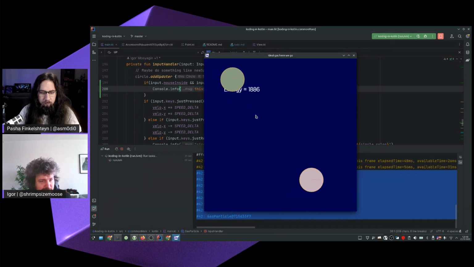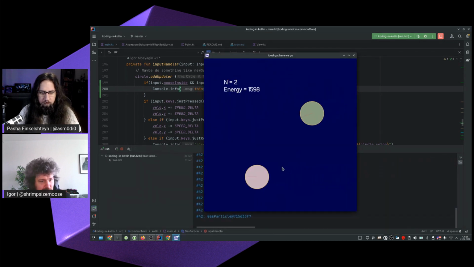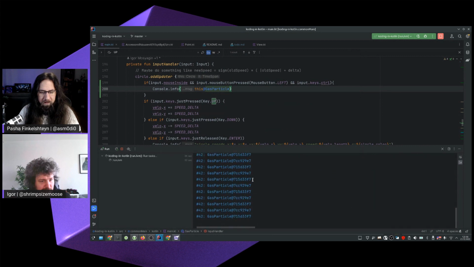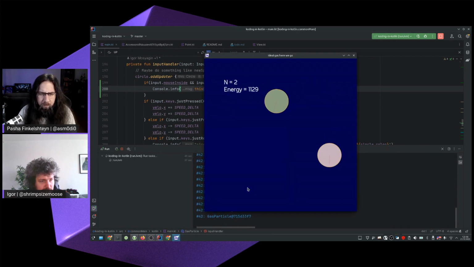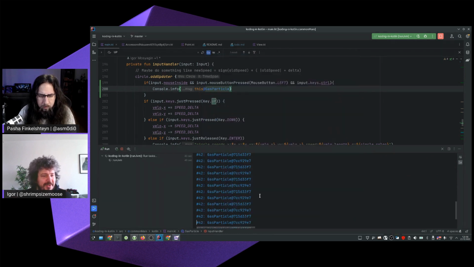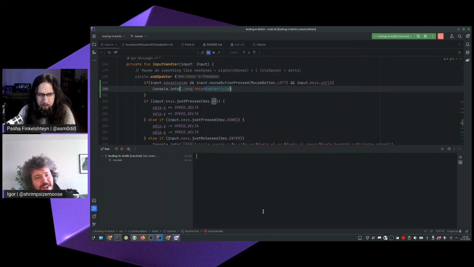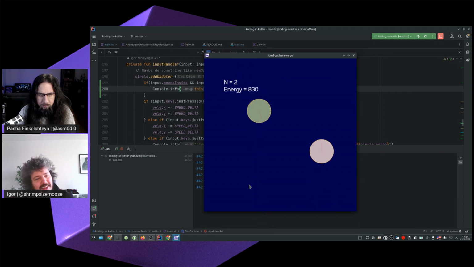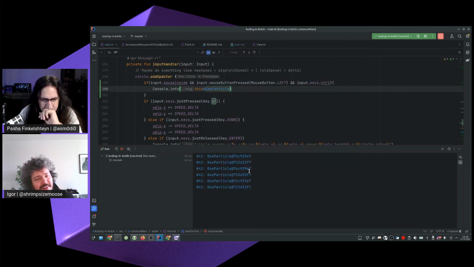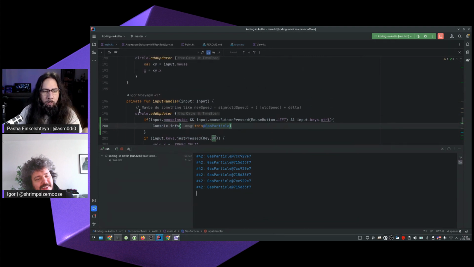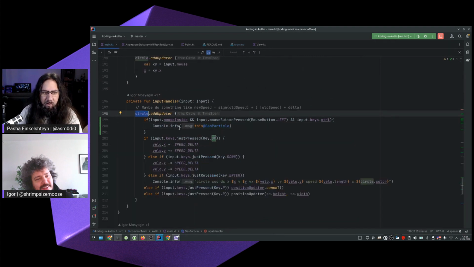Why? It also printed a lot of things multiple times. Wait, what? Ah, I know what's happening. You don't filter. We have this updater on this particular mouse circle, inside might be mouse inside the bigger view or something.